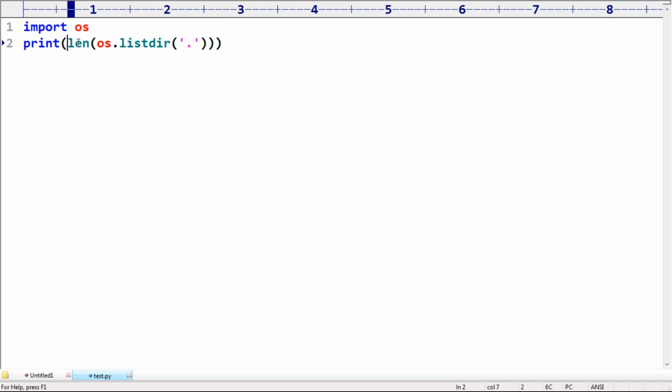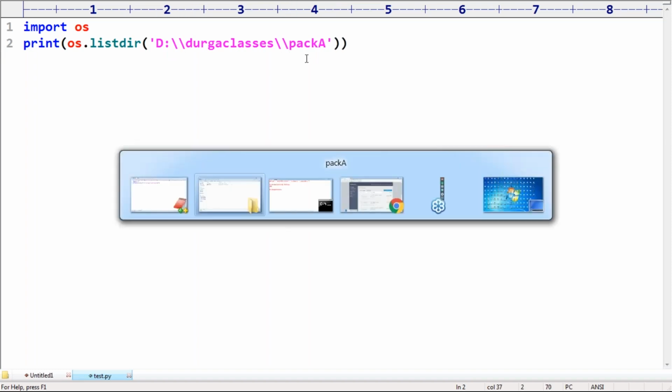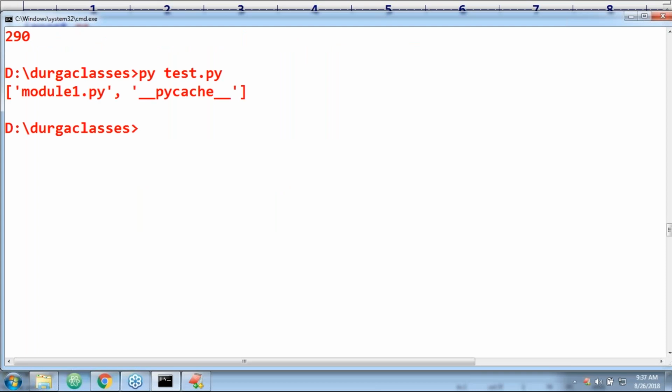Here what I'm taking is just the D colon. What method do we require? os.listdir, like this. But I told you, whenever we use backslash, two backslashes are highly recommended. Now, how many things are coming?